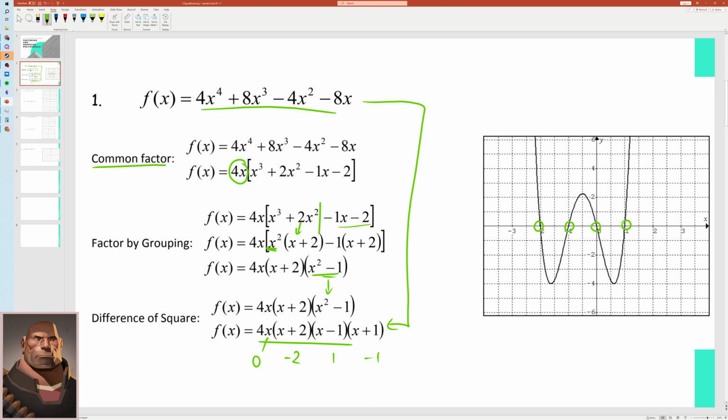Long story short, once we use our old factoring techniques, like any of these quadratic techniques here, we get the x-intercepts from the factored form. We know the overall degree is degree 4 with a positive leading coefficient, so we can tell end behavior. We can also approximate turning points here, and then go from there. Okay, so let's just jump into it.